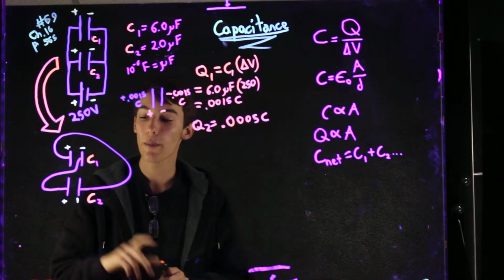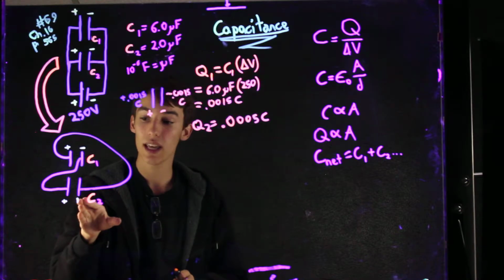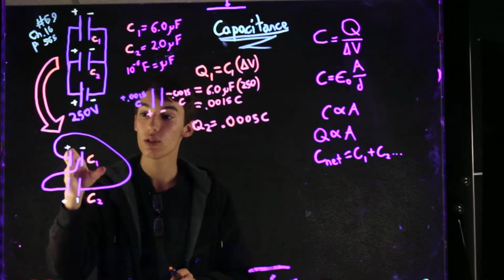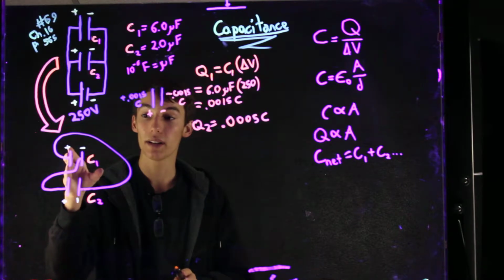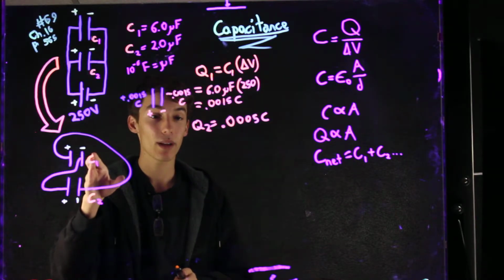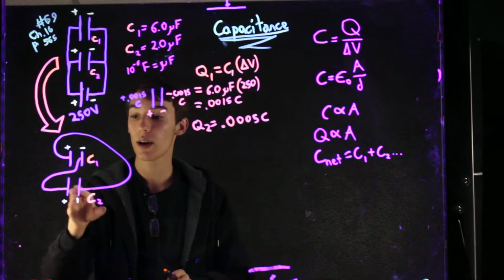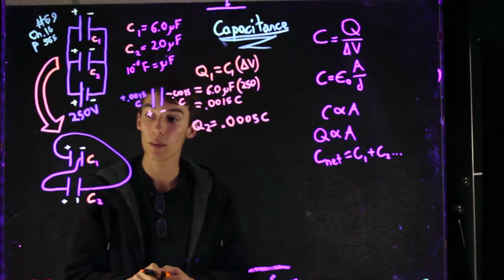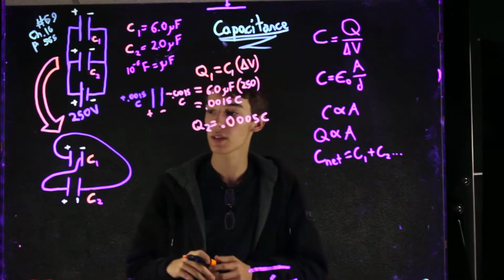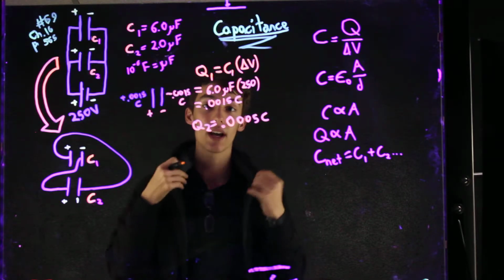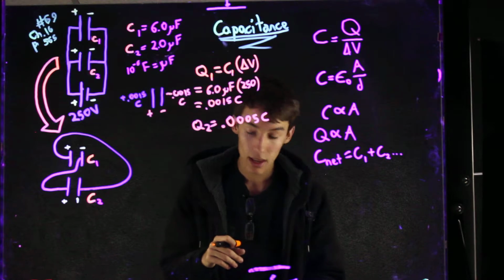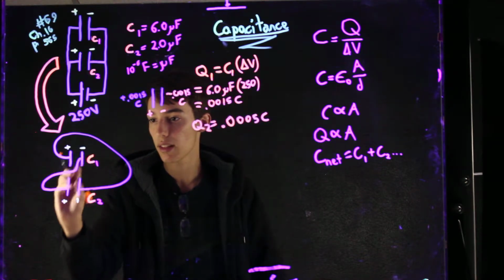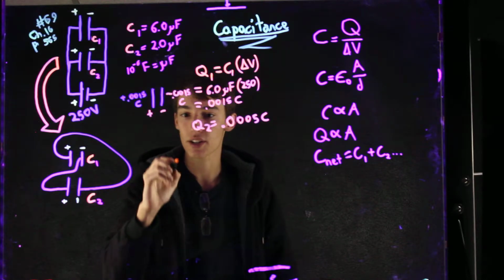And what's going to happen now is that electrons are going to go from the negative plate of capacitor 2 to the positive plate of capacitor 1. The electrons from the negative plate of capacitor 1 are going to move to the positive plate of capacitor 2, and they'll be pushed along by our Coulomb forces, and they're going to try to balance themselves out. So the way they're going to balance themselves out, let's just look at this positive-negative interaction right here.